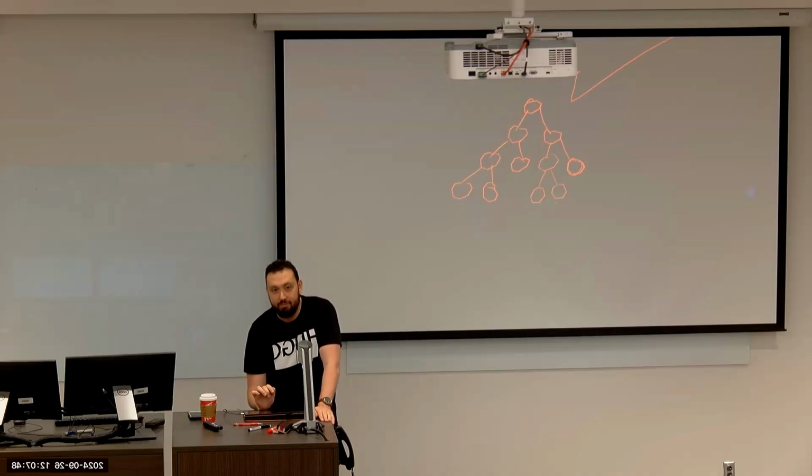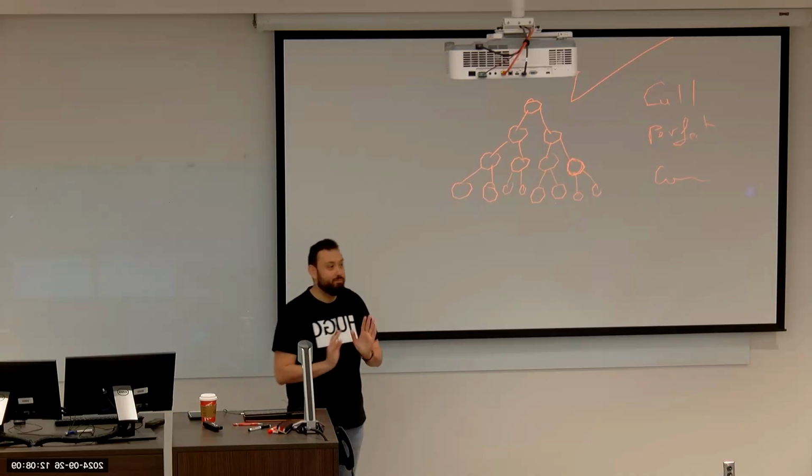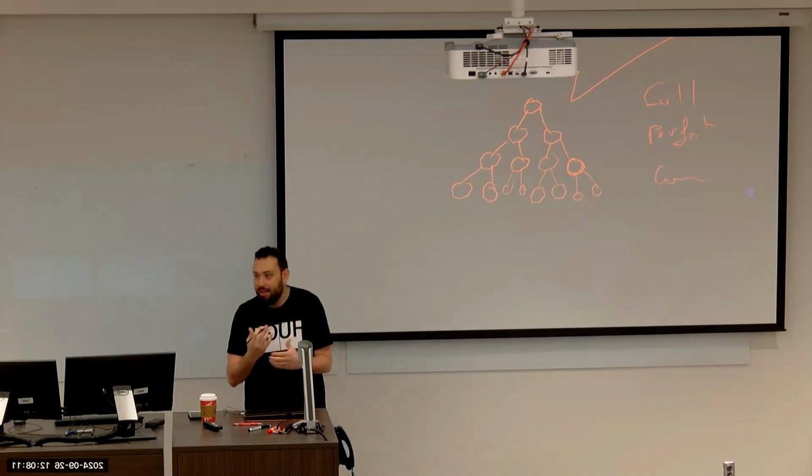Always. Is this a complete binary tree? No, because it has to be what? Left filled. Is this the perfect binary tree? No, because it has to be all on the same level. So what do we have? Full, perfect, and then complete. Good. So now we actually got the idea.